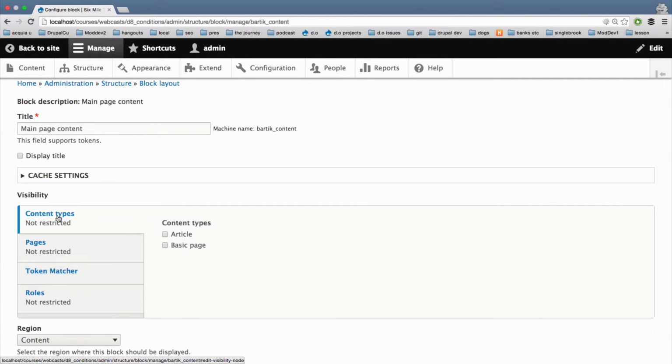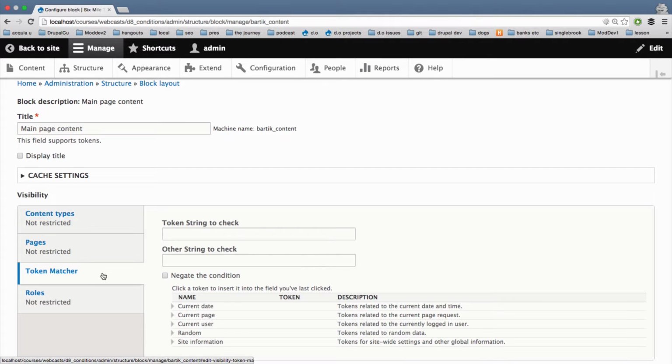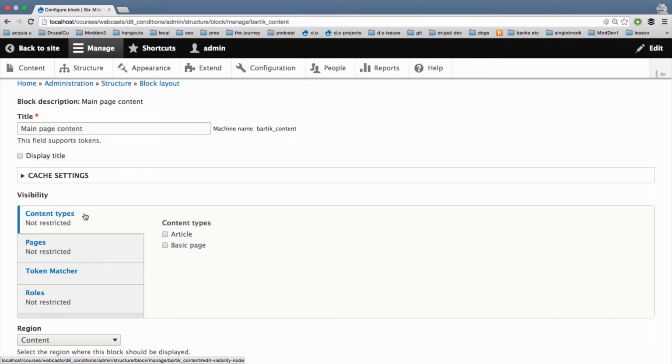If we look here under content types in this form, there's not much that's a unique string that I might find only one place in Drupal core. So I'm not easily going to be able to just grab a string and search inside Drupal core to find this. So one thing I could do is say, okay, if I know how the pages one, how its condition was declared, and I know how I declared my own condition, how might this content types condition be made?